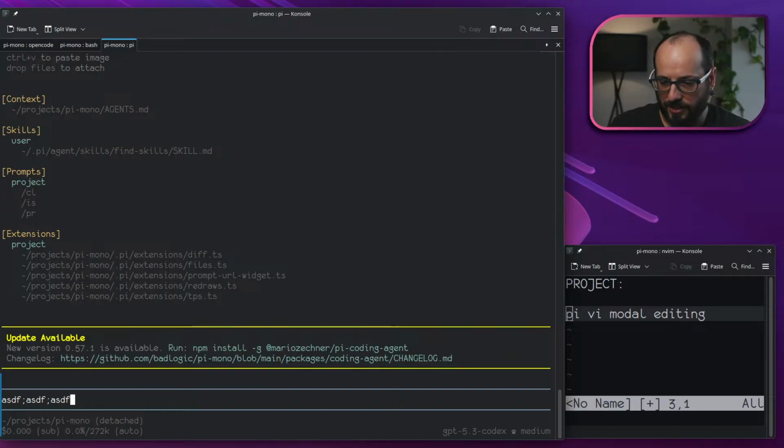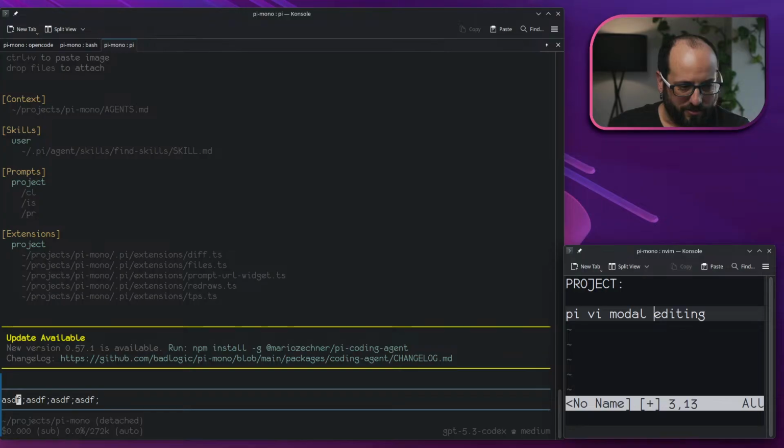So let's see. One of the things to test is to make sure that the to and from are working correctly, and that's not quite working correctly. So right now I'm going T semicolon to make it go to the next semicolon, but then T semicolon doesn't work again, and I think it should. Let me try it over here in real VI.